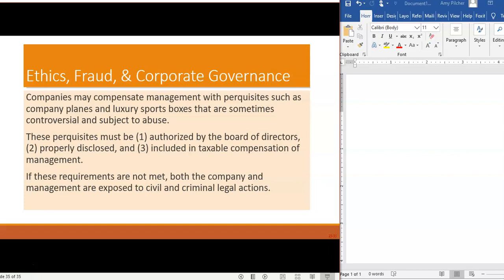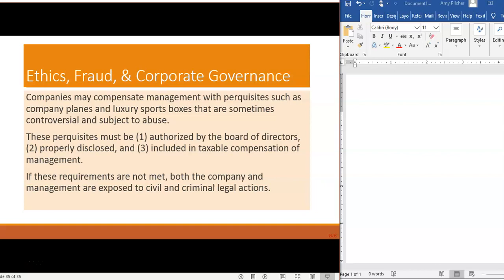So we really need to look at what point is it a management perk, and at what point does it become abuse? So do we allow managers to use that as a perk for personal reasons, or is it specifically that they can only do it if they're taking customers out or if they have other employees out, and as soon as they use it for personal reasons, then it's an ethical abuse?